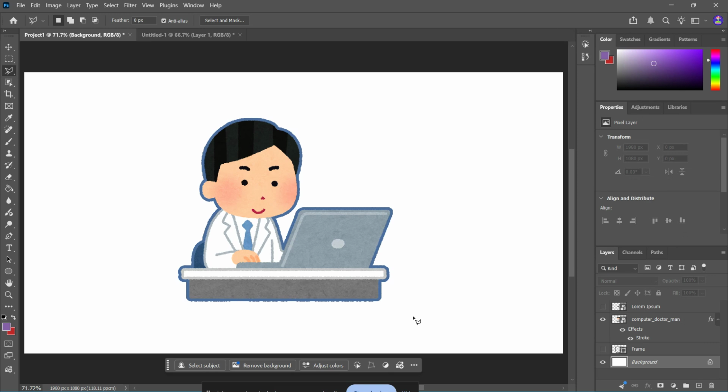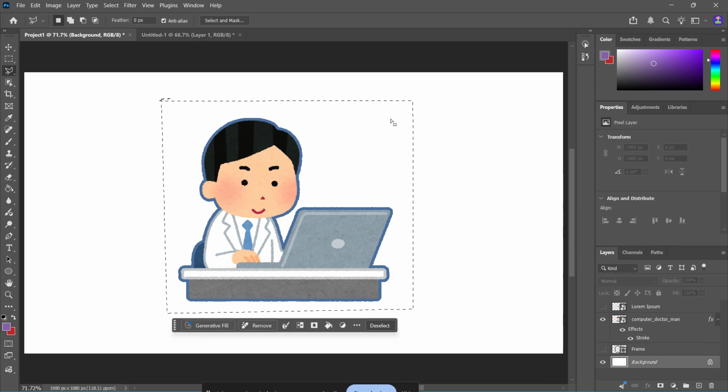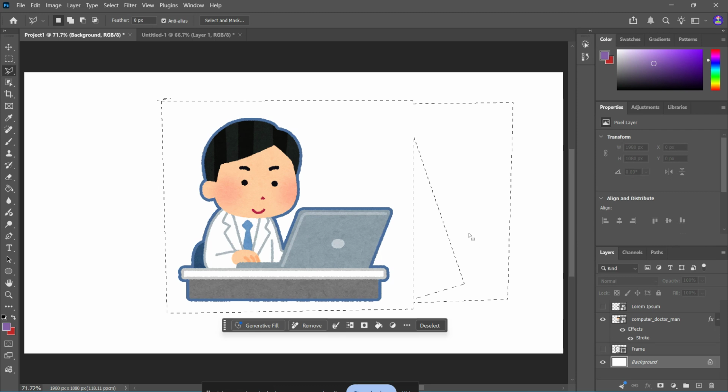So to quickly recap, click and hold the Lasso tool, choose the Polygonal Lasso tool, click to place anchor points around your shape, close the path by returning to the starting point, then use Shift to add, Alt or Option to subtract, and Ctrl or Command+D to deselect when you're done. Once you understand these basics, selecting objects in Photoshop becomes much faster and much easier.